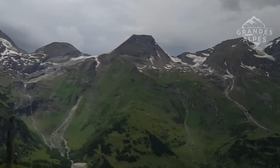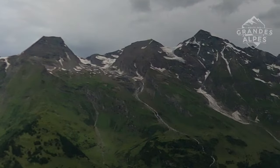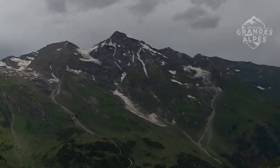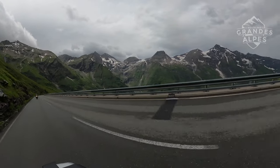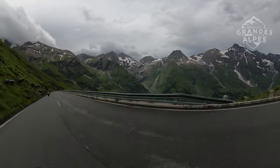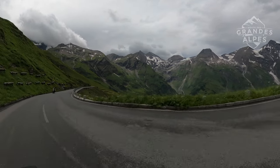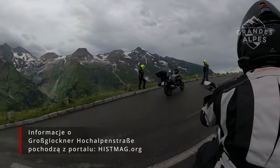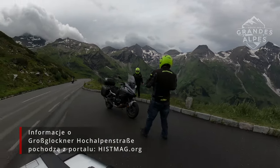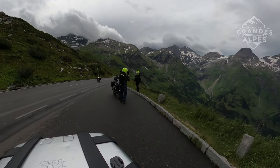The work was completed in 1935 and the much-awaited connection of the regions of Austria also turned out to be a tourist hit. Until World War II, this road was visited annually by almost 375,000 tourists — more than three times higher than the first estimates. Grossglockner Hochalpenstrasse is 48 kilometers long, has 36 serpentines, and at the highest point reaches 2,504 meters above sea level.